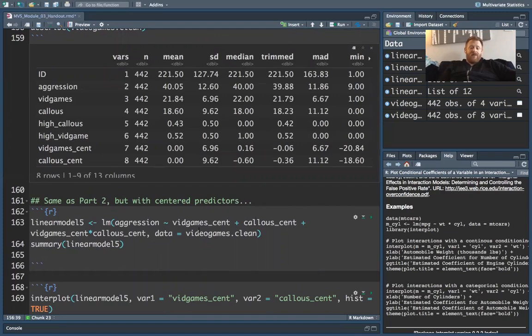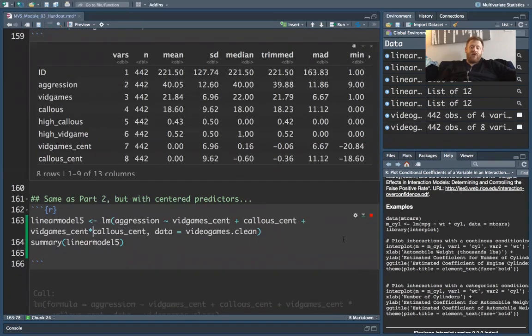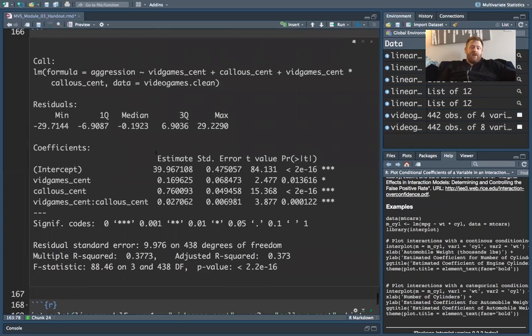And all I've done is I've included the centered versions of those variables instead of the regular ones. And the only thing this will change, it won't change your slopes, it won't change your standard errors or your significance. It will change your intercept because the intercept now has some meaning.